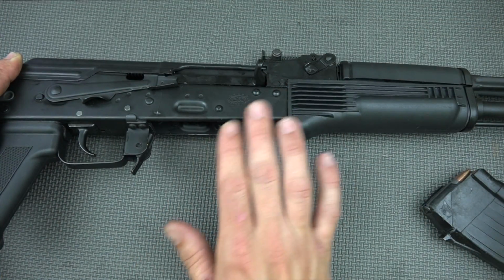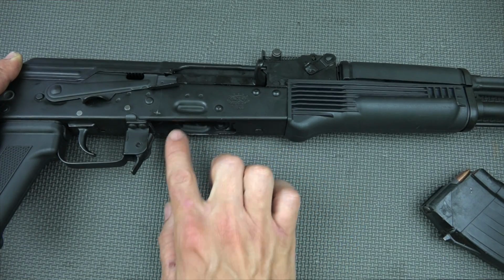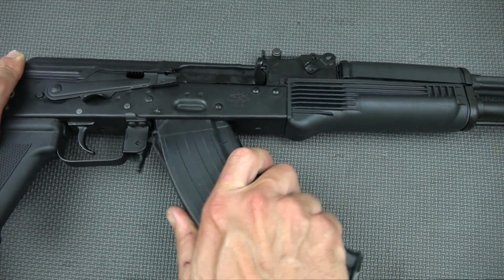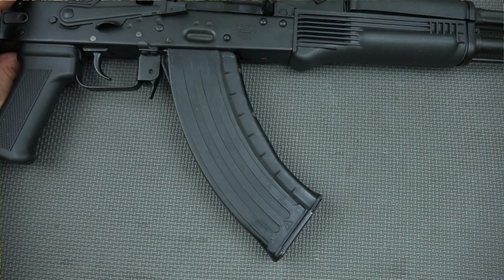In addition to inside the receiver and the charging handle and everything else, an area that they do polish up and smooth out is the mag well. So there are no burrs, rough edges, or anything like that you'd find on some guns. Of course, it fits a wide variety of AK magazines, including the AK-103 mag, which just looks right in it. Those are all the small details that go into the rifle.